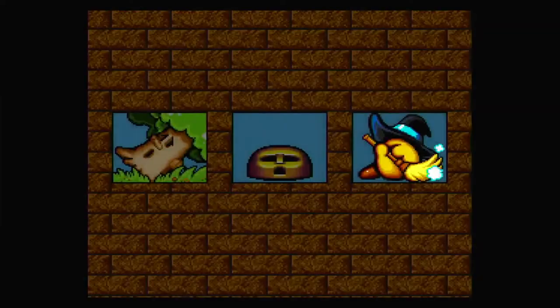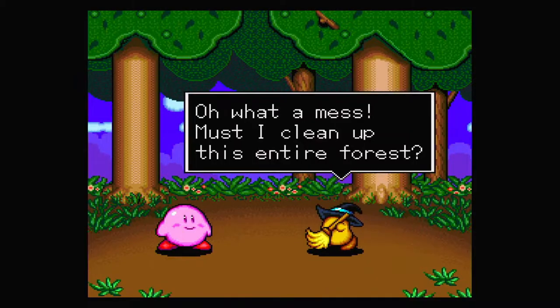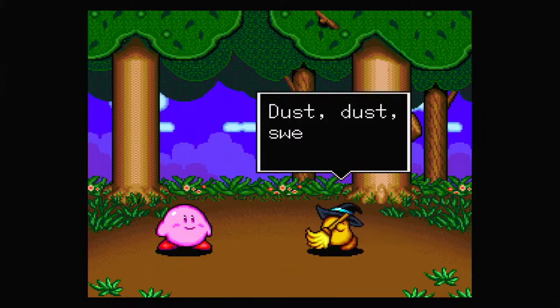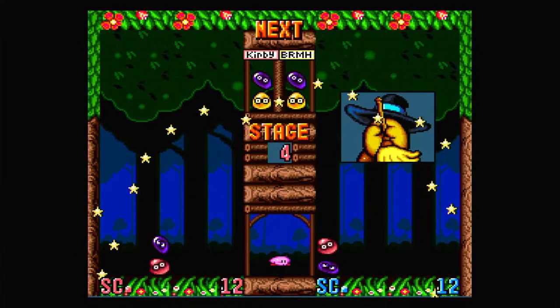Okay, let's reload the save from there, and then let's go to Brew Manor. Here we go. What is this? This is a Goyo Forest. I worry about cleaning up your avalanche skills first. Okay. Alright. Here we go, Brew Manor.